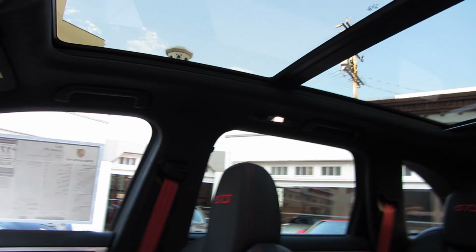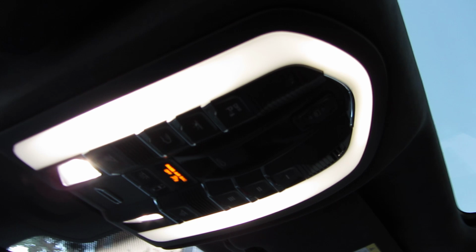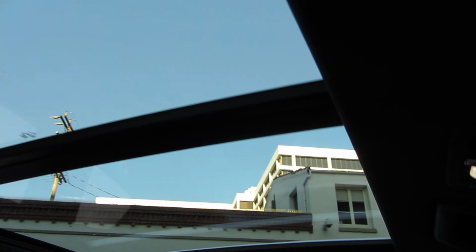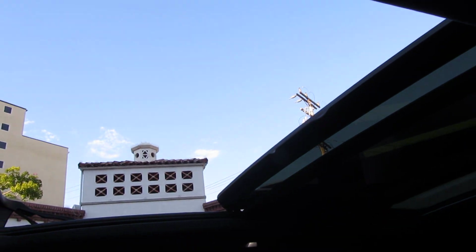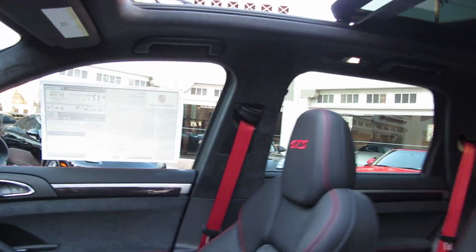That doesn't want to open up for me. Another nice thing about this particular car is it has the panoramic moonroof. This is a really nice option on it. It's a 2-piece roof. It's all operated from the dome controls here. It's got a sunshade that I'll show you. It's all power. You just press a button, one touch, and it goes back. It'll go all the way forward, but you kind of get the idea. Also, at one touch, you can move the actual glass itself back. So you've got a really wide sunroof opening now.